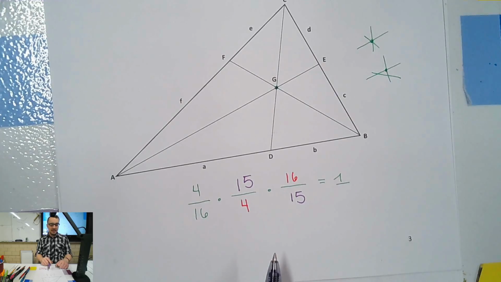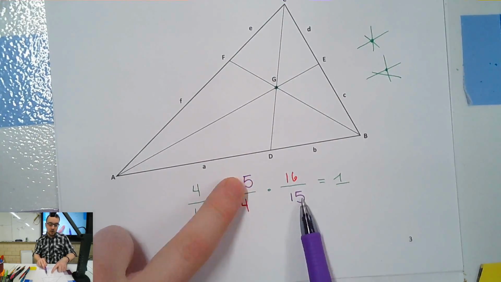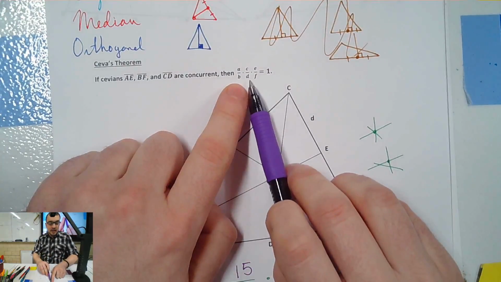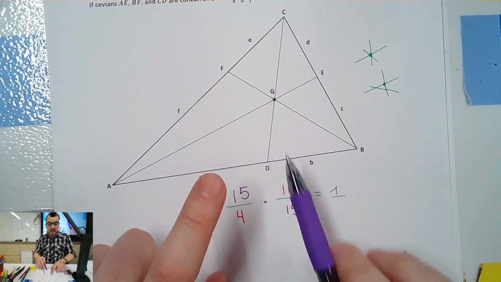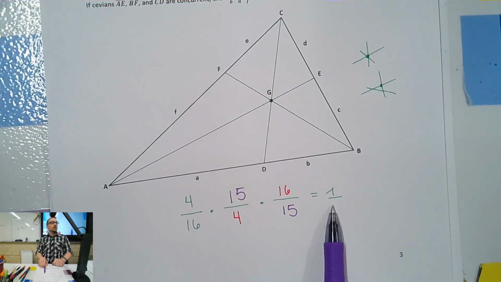Okay. So as long as these are the same, or at least equivalent when you simplify, then this equals 1. So you can just pick a random number to put there. This will always be true. This will make a triangle that divides up in that way. So this is what this means. It means if these are Cevians and they all are concurrent, then A and B and C and D and E and F, if you arrange them in this way, they will equal 1.